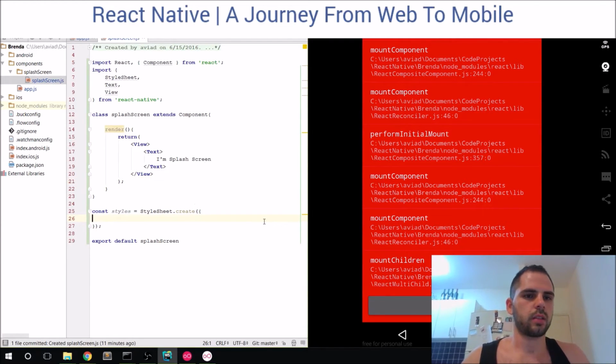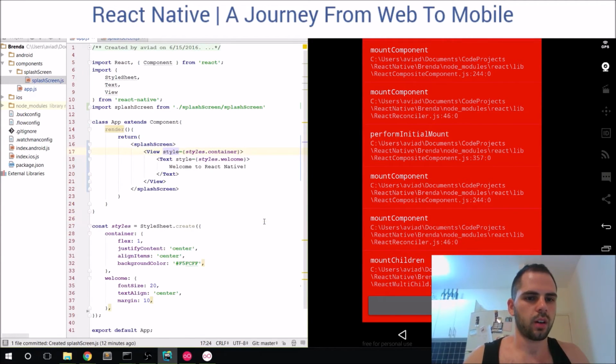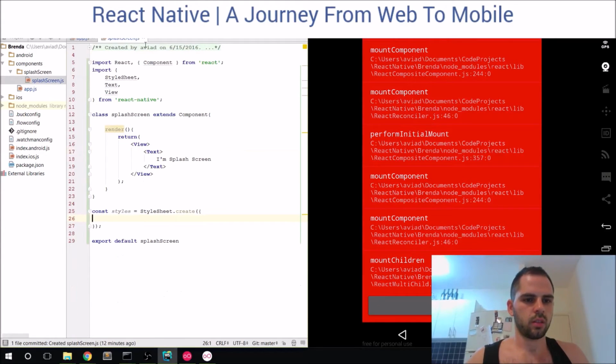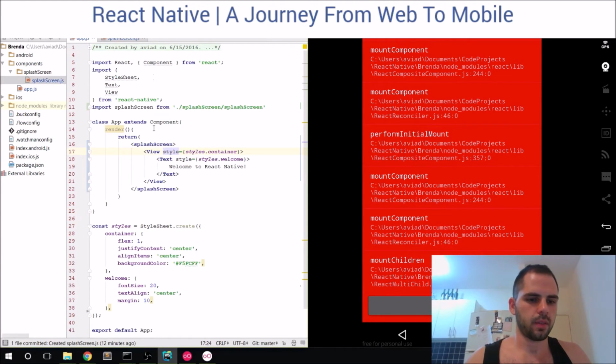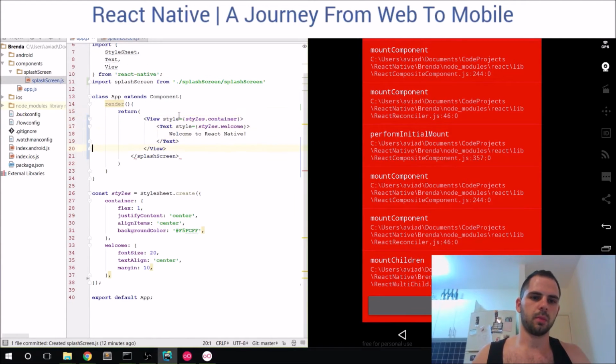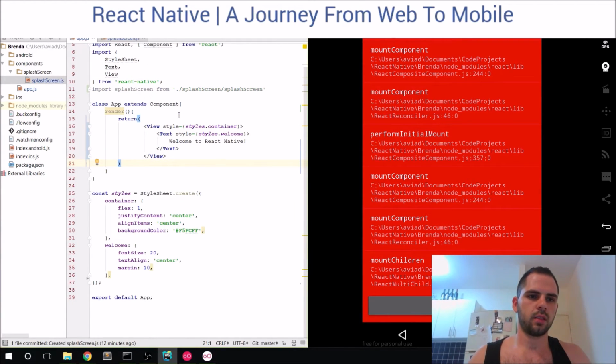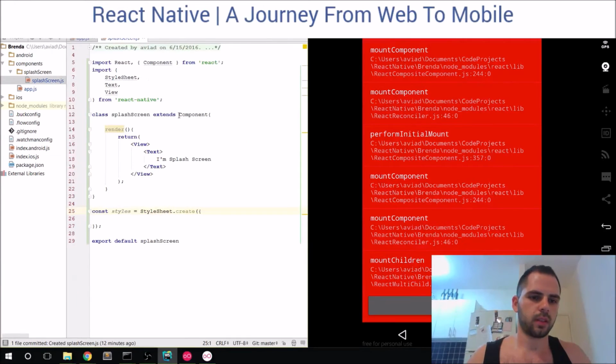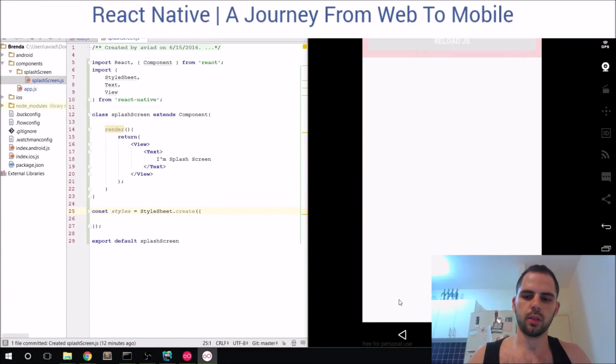Okay, so let's try to think what we've done wrong. So by default, this comes up. Let me just see something. If I'm removing this splash screen export, let's go with reload.